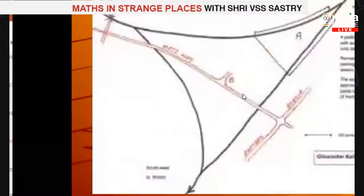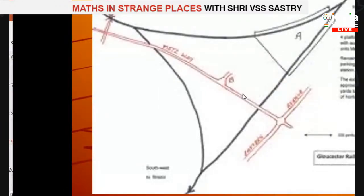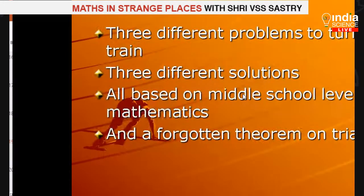Yeah. So, we were at this. I have shown you the triangle, how the external angles from the outside, A, B, C, are covered. And also I have shown you how the train engine gets its face turned. So now, let us sum up. We have three problems. One at the mountain station, Darjeeling. At the Agony Point there, the problem was a 90 degrees turn.